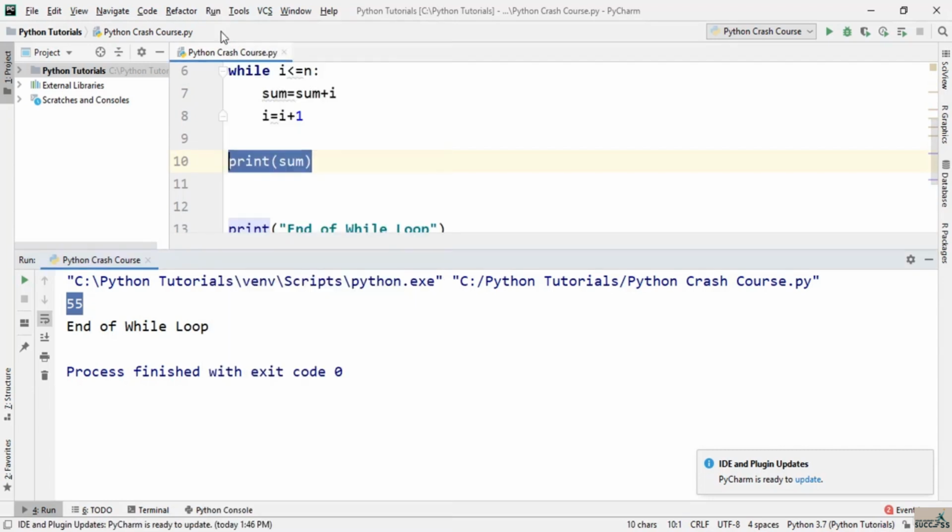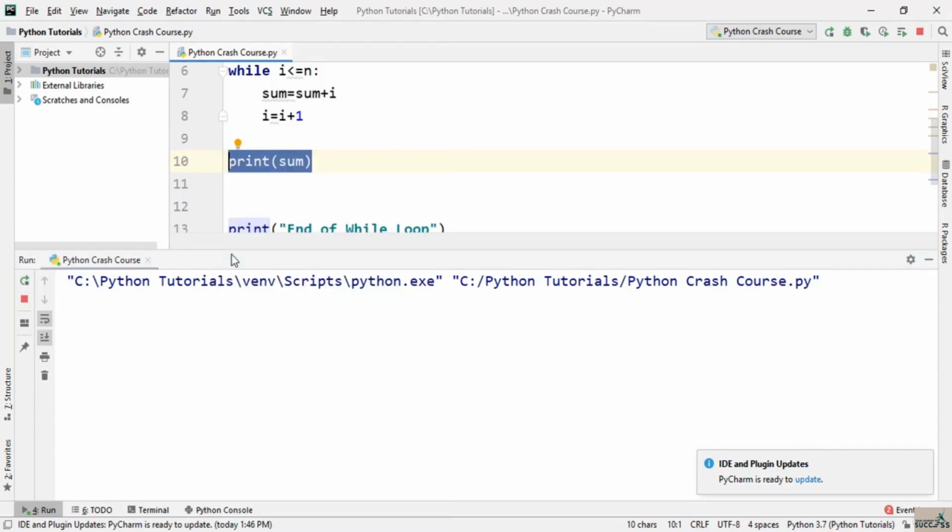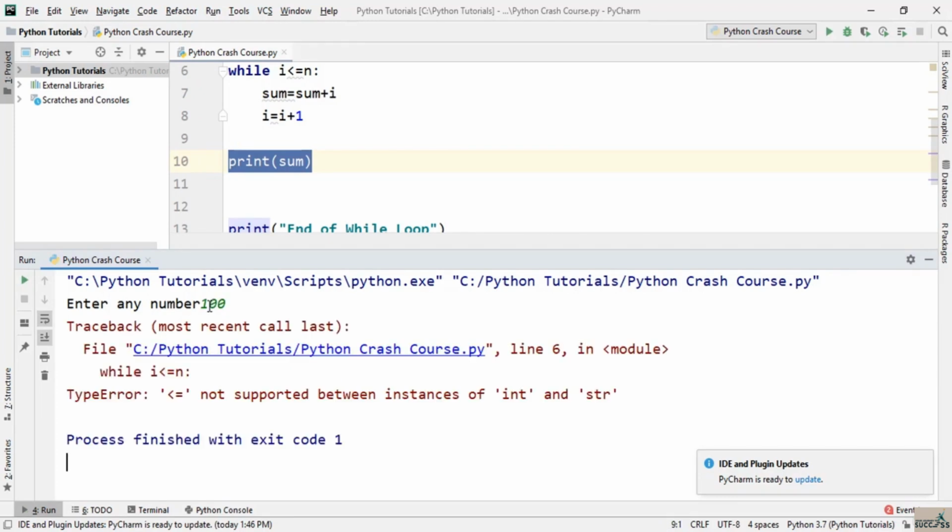So let's execute this whole code, and first of all it will ask me to input any number. Let's say I want to find the sum of the first 100 natural numbers, and I will hit enter. Oops, we are getting some kind of error.